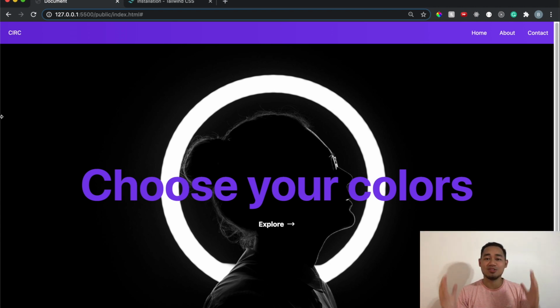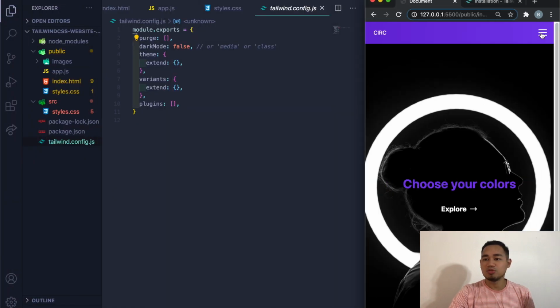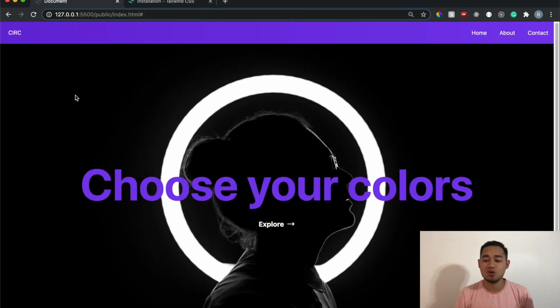So today I want to show you how I created this super simple website using Tailwind CSS. This is super beginner friendly, nothing fancy, but here's a little home page and there's a little navigation, and then I just added this little mobile drop down, so if I click it, it just goes like that. Fairly basic, simple, nothing too fancy. So without further ado, let me show you how I made this.